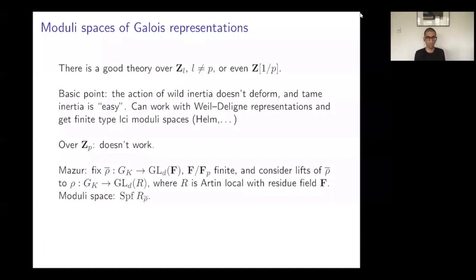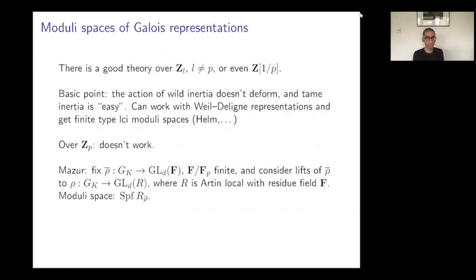And then there was the work of Wiles and Taylor-Wiles in the early 90s that actually proved that these deformation rings in the global setting are sometimes isomorphic to Hecke algebras. And a large part of that work involves thinking about this local question here. So the question of whether there are global analogues of all this is very interesting. I probably won't have time to say anything about that today, but these local deformation rings have played a very important role in things like the proof of Fermat's theorem and so on.